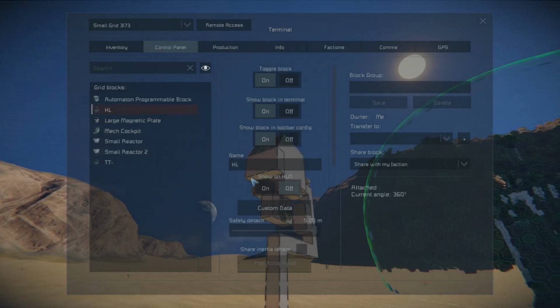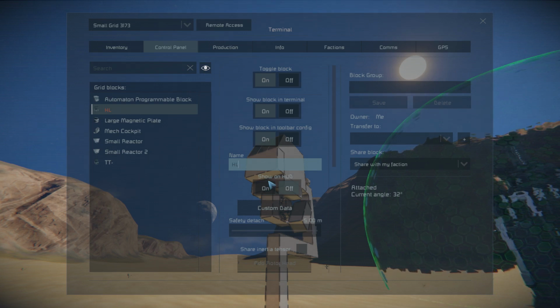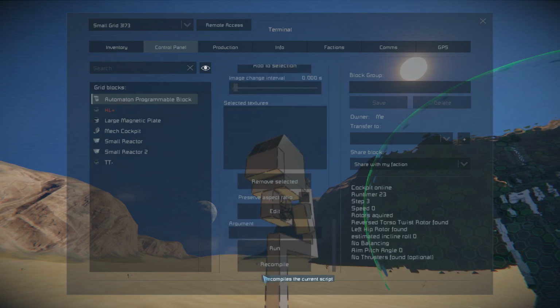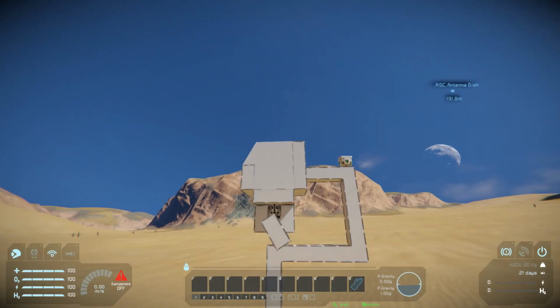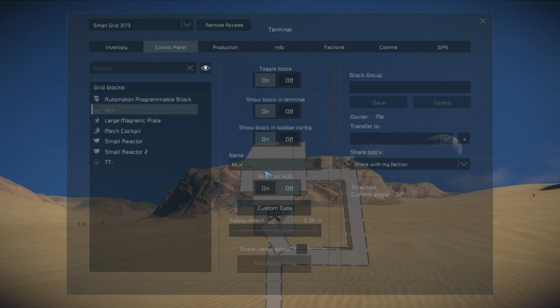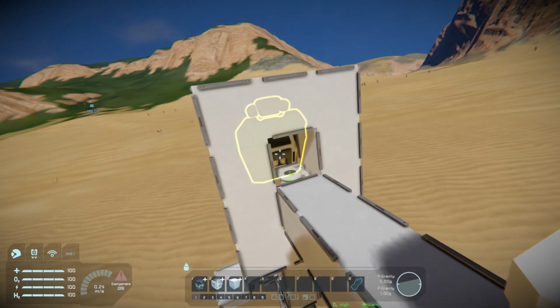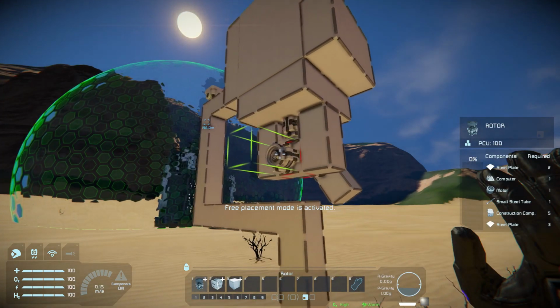So right here, HL minus, and as you can see, it's in this direction. If I want it to be in the other direction, I do plus, like this. If it's spinning like this, all you have to do is recompile the script. And there we go, it fixed itself. I don't want the leg to be facing this way, so I'm going to go ahead and change it the other way. So we're going to change this to a minus, like so. Simple, easy. Now we're going to go into the other leg over here and do the exact same thing.